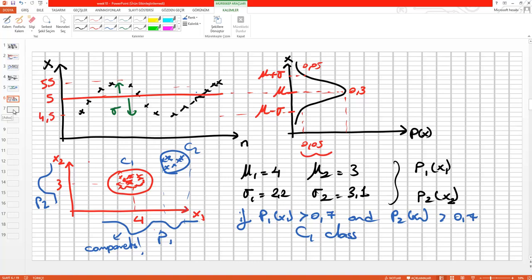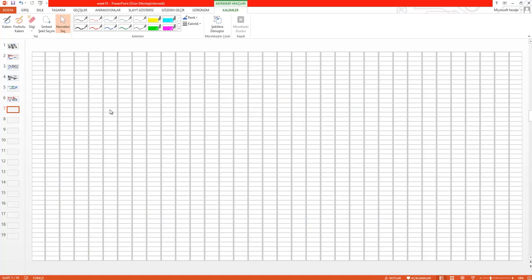This is the simple representation of the probability density function for a single value x1 or x2. But we have the mixture model, or the general definition of the Gaussian mixture model. So this is the probabilistic model representing the mixture of many mu or many sigma values, or the variance values, or the standard deviation values.